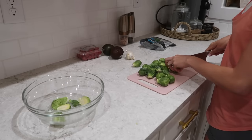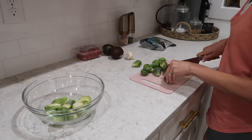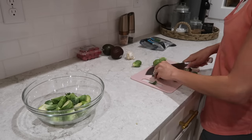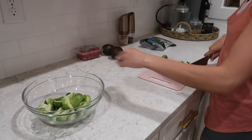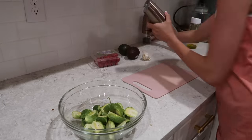So while my chicken's marinating, I'm just cutting up my Brussels sprouts, going to mix it in with some oil and salt, pepper, and throw it in the Ninja Foodie on 390 degrees for about 15 minutes. And then I'm baking the chicken in the oven 350 degrees for 30 minutes. It would have been much better if I grilled it or made it in the Foodie, but it still came out really good.